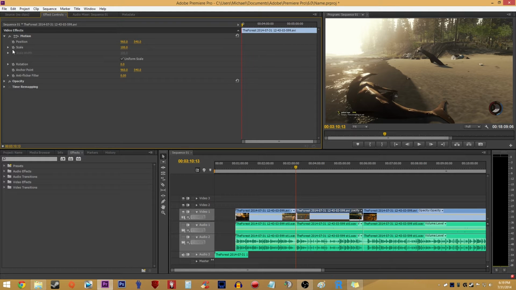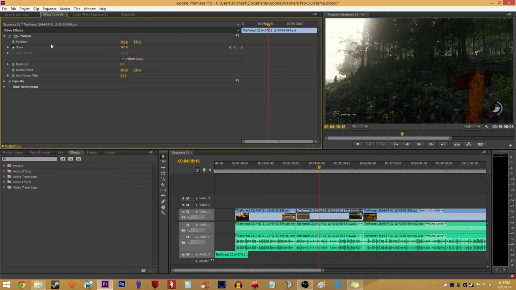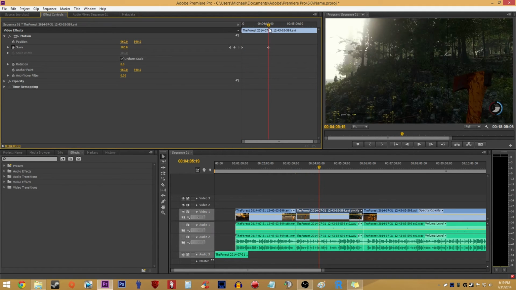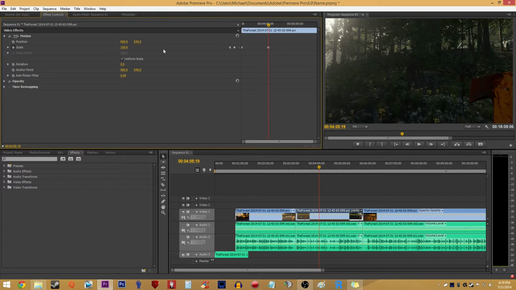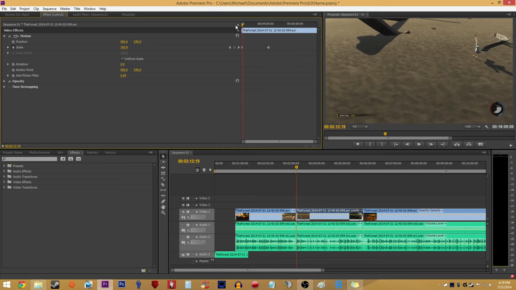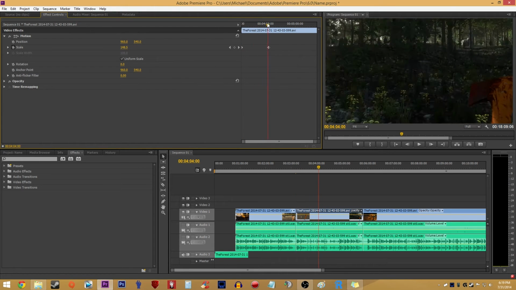So you just click this little stopwatch thing. That's your beginning of the animation, and then you want to select the end of it. So you just hit another point, this is adding keyframes, fairly straightforward. And then if you want to change what your end is going to be, the ending scale or whatever, you just line up to that point, and then let's say you want 150 zoom. So it'll then change slowly over time here from 100 scale to 150.